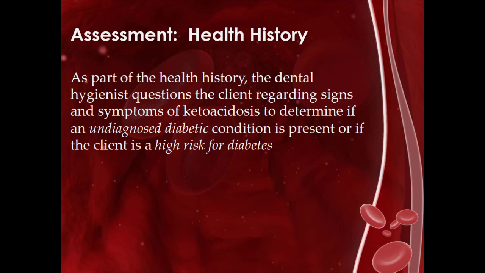They may have very few symptoms, or the symptoms may be coming on very slowly and they don't know the difference. So even if the patient selects no for diabetes, but they say yes for excessive thirst or frequent urination, or if the patient has other risk factors such as being obese, the CDC recommends that the dental practice either take glucose there chairside with a glucometer or do an A1C test.